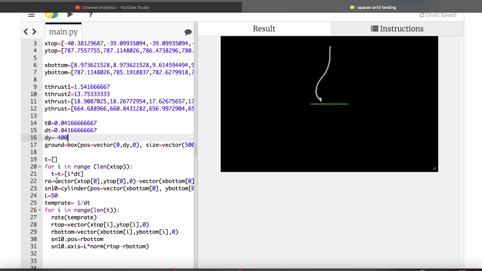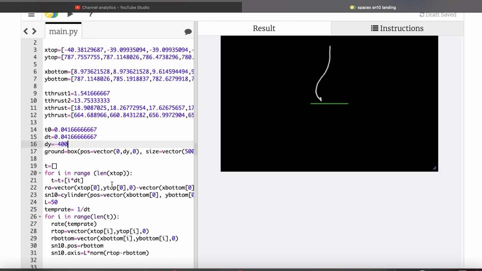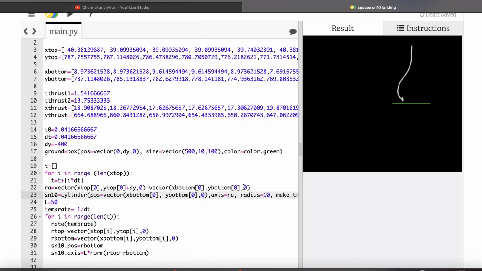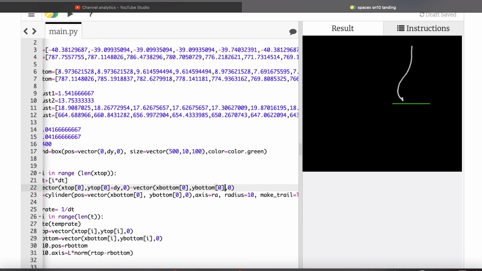So like up here, RA, where did I put this? There it is. So if I want to say plus dy, yeah. And then the same thing over here for this one, plus dy.